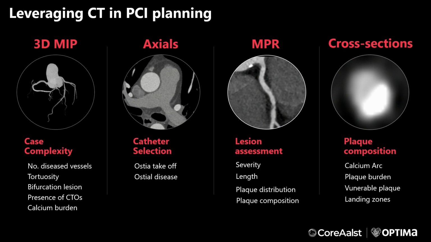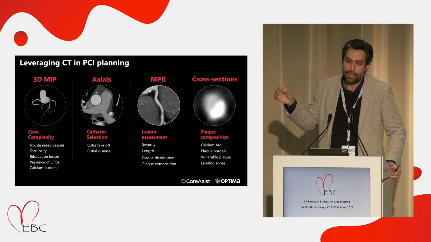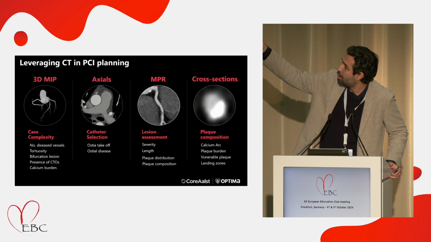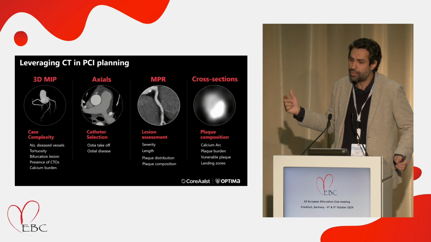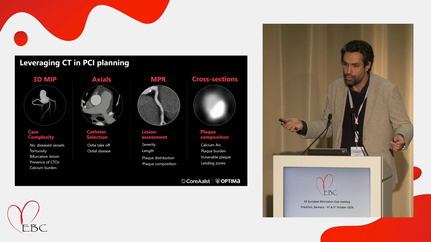And to assess the plaque, we have basically developed a curriculum to train interventional cardiologists. So if you know nothing about CT, this is everything you need to know. There is nothing outside this slide that you should be aware of if you are doing PCI and you're looking at a CT scan. Basically, you have 4 names. These are the 4 reconstructions that you need to remember. The 3D MIP is extremely intuitive for us. It will tell you the amount of calcium, the angles we use for the guiding selection, the MPRs to assess the lesion and the lesion length, and of course, the cross-section is pretty similar to what we do when we look at IVUS or OCT.